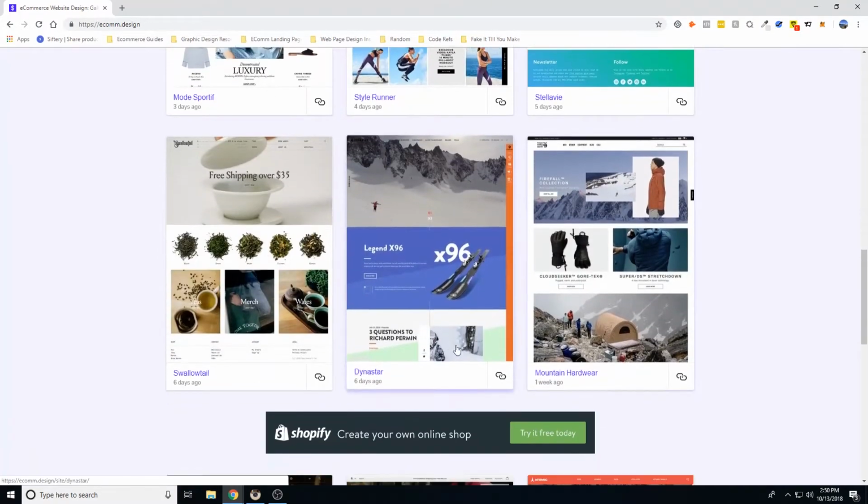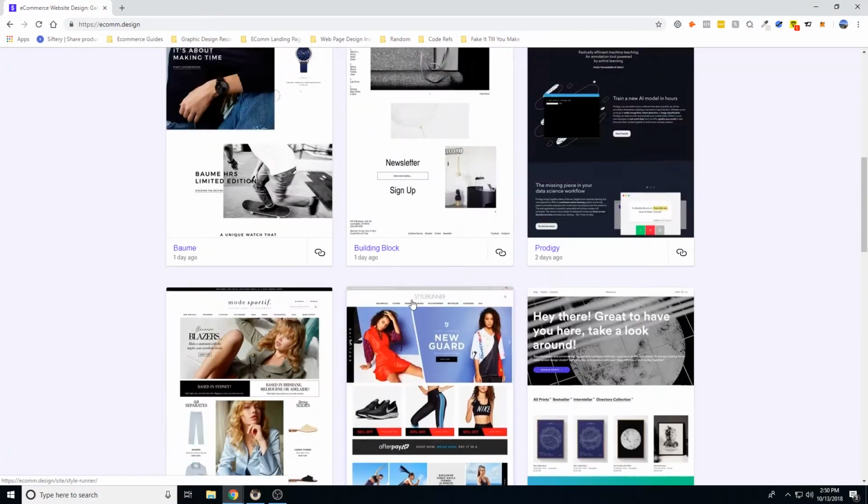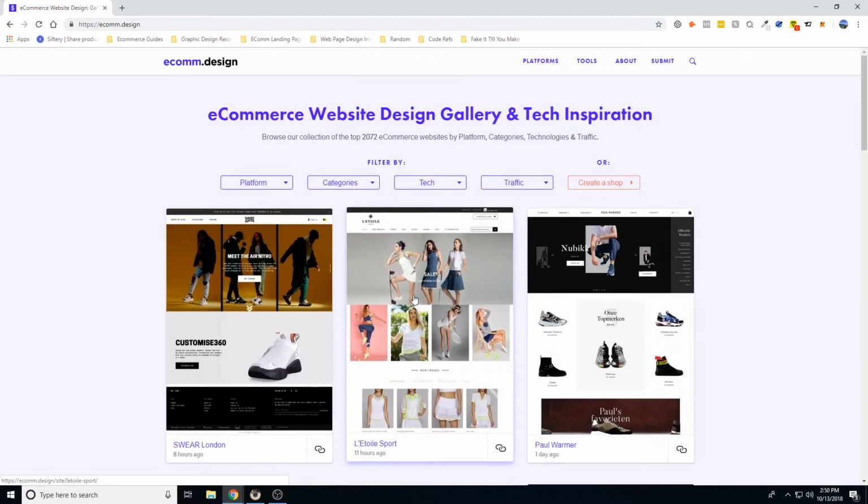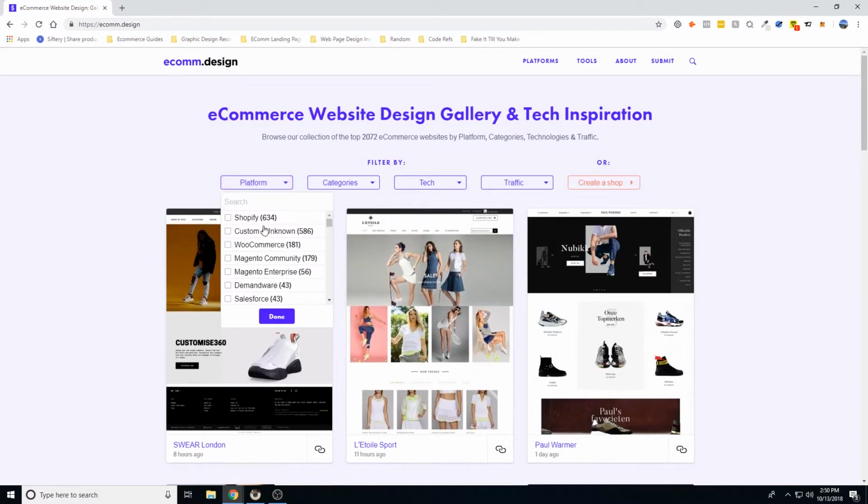that look really good and convert really well. We can go in here and select the platform. Maybe we're building on Shopify, WooCommerce, Magento, maybe BigCommerce or Big Cartel. You can sort through categories here. In this series, we're going to be creating our e-commerce store on WordPress, and we're going to be using WooCommerce. I'm not going to select this right now.